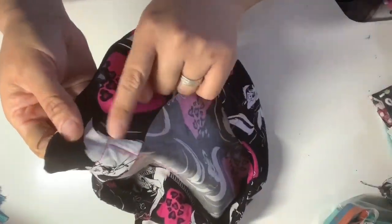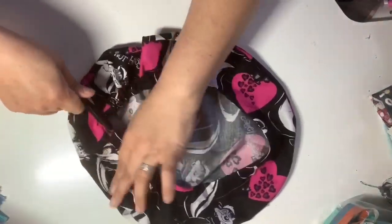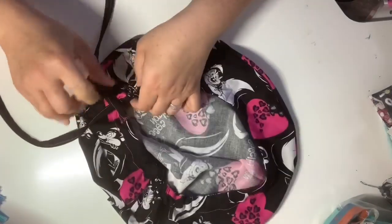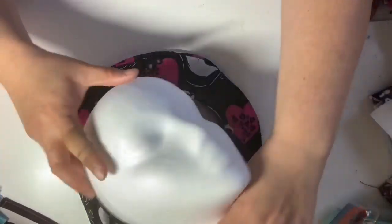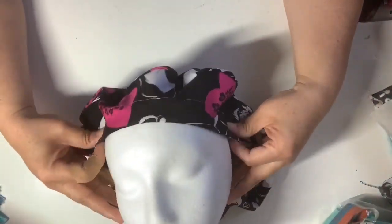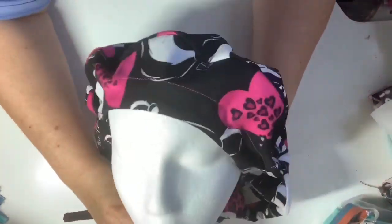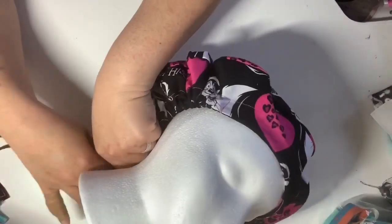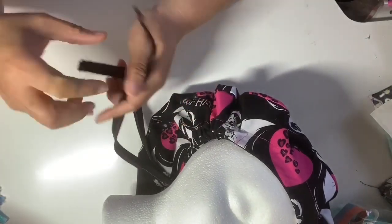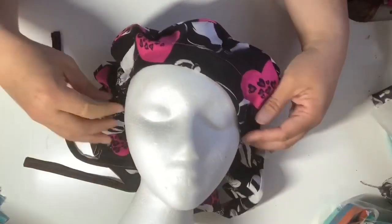So what I did was I stitched it, backstitching and securing it in place, and there you go. Super fast, super easy, and you can pull it as tight as you want, and it looks super awesome. Looks great. Great version if you don't have any elastic. And the tie is long enough to tie and make a bow.